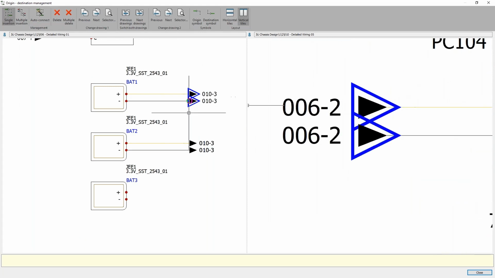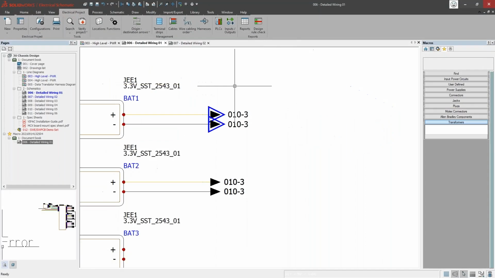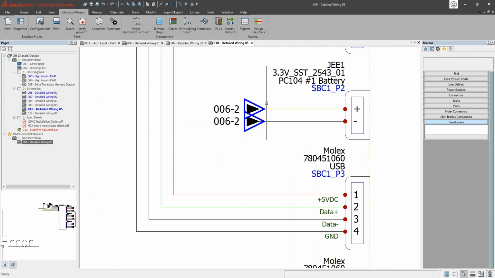Now, it doesn't have to be this arrow. You can see I have a different arrow style here as well. The really nice thing about these is that when I double click, it will take me to the opposing page. This is also hyperlinked in the PDF. So when you are done with the project and you export this to a PDF, these are hyperlinked.